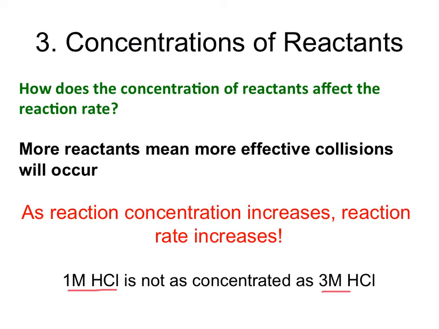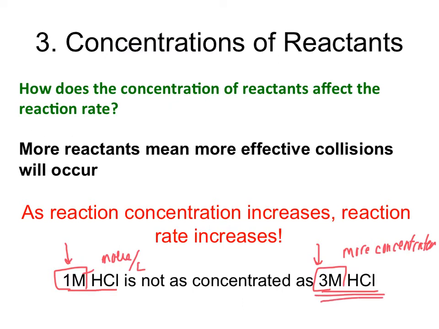And hopefully you notice that the acid that they're talking about here is hydrochloric, and they're comparing the 1 molar hydrochloric acid to the 3 molar hydrochloric acid. Molar is really the moles of the substance per liter of solution. As this number gets larger, it gets more concentrated. So this is the more concentrated acid, meaning that there's more molecules of acid in 1 liter than there is in the 1 molar. And so because this is more concentrated, you would have a faster reaction if you added something to that hydrochloric acid.